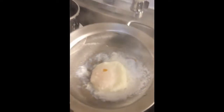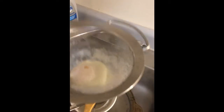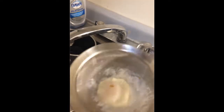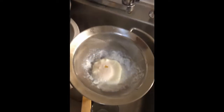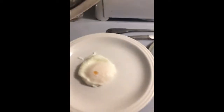That's a poached egg. There's probably a little bit more to do it more masterfully. Maybe they add a little bit of oil or something. I don't know. I might have to consult a book to find out. Because I've since eaten some poached eggs, and they managed to keep all the white part or the albumin, so that it's not dispersed the way this one ended up. But that's definitely healthy. There's no doubt about that. This is definitely one of the healthiest ways to eat an egg. And you really don't want to heat it up to the point of a hard-boiled egg, because there's no reason to denature the yolk that much.